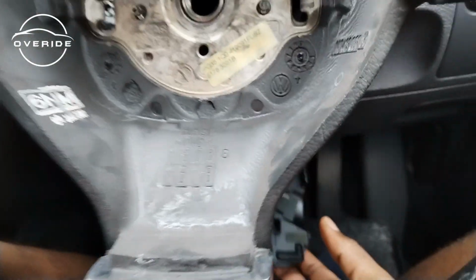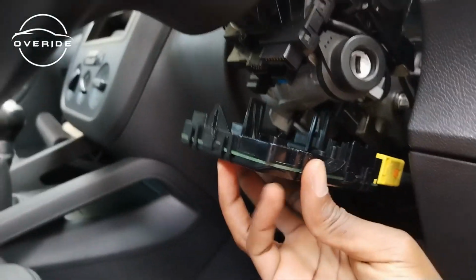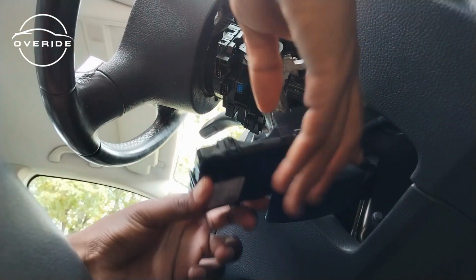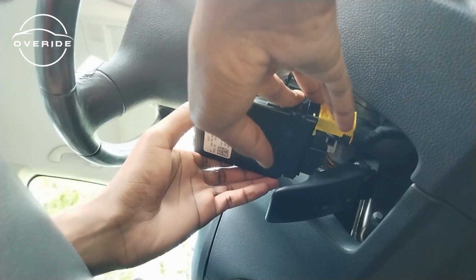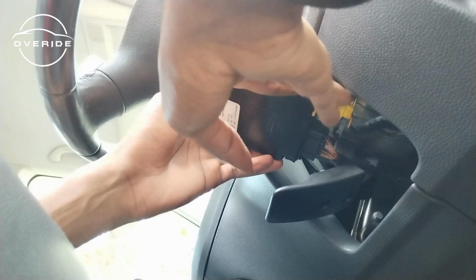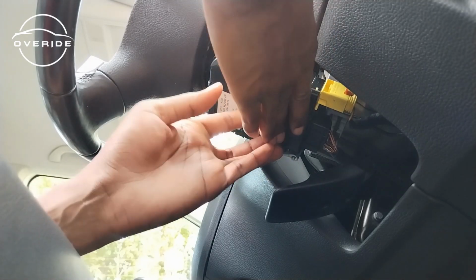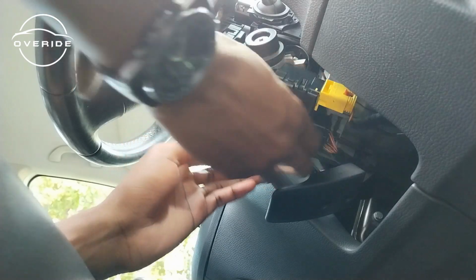But before I do that, I think it's best for me to put the steering wheel control module back in. So whether it's going to work or not, we're going to see later on in the video, but for now let me just try to push the steering wheel control module back in. So let me try to get this aligned. Okay, this seems to be in, so I can get stuff in now.